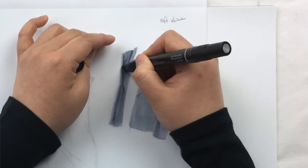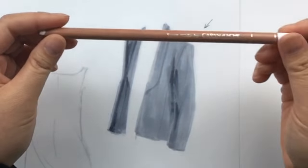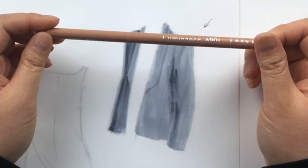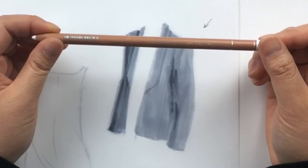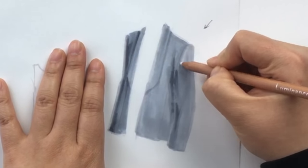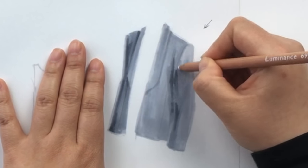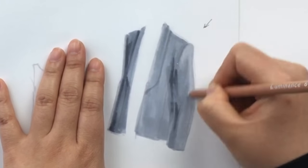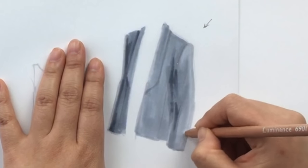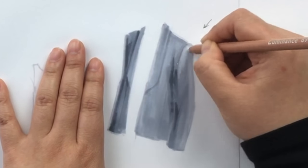And then you're going to take your white color pencil and put in your highlight. This is my Caran d'Ache Luminance 6901 color pencil in white. And this is the brightest white out of all the color pencils I have found. So this shoulder and this whole part of the sleeve is super bright.